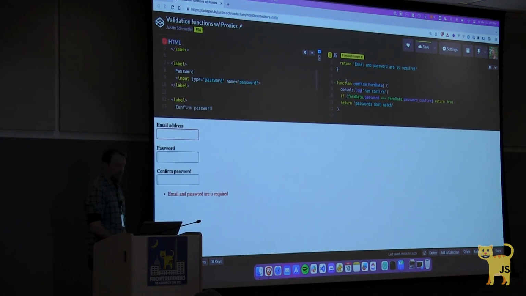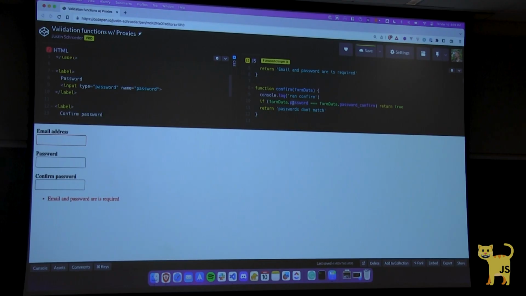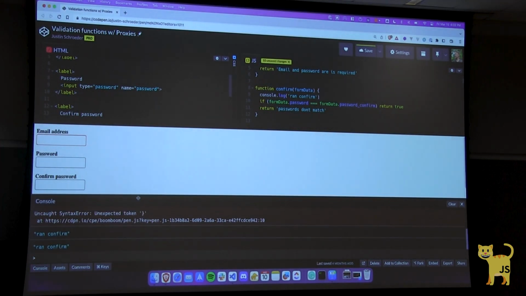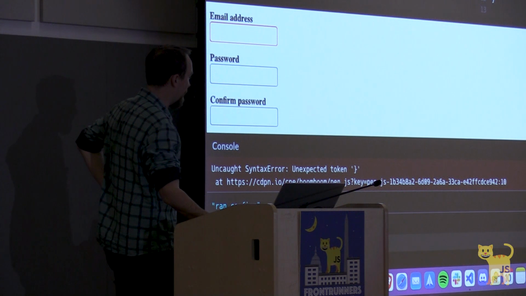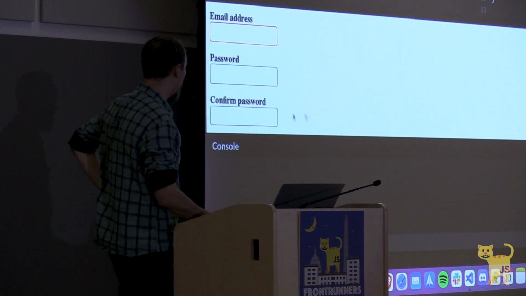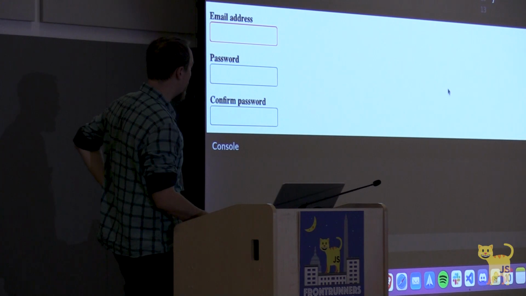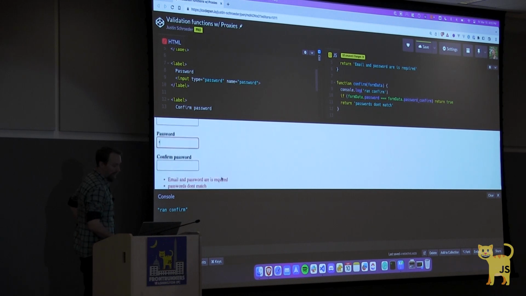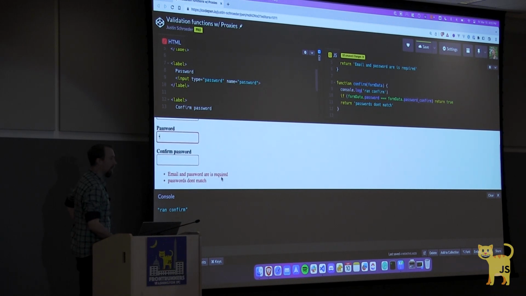So if you think about it, if you look through this function, the proxy is going to see formdata.password, and it's going to see formdata.passwordConfirm. That's what's actually going to be seen. And so those will become the dependencies. So the first time it runs, it should run one time there. The first time it runs, it's going to detect that these two things are basically the same because they're both empty. And so it'll say, yeah, that's passing. But as soon as I type a character in here, it's going to run my confirmation rule again and say, now these two things are no longer passing.